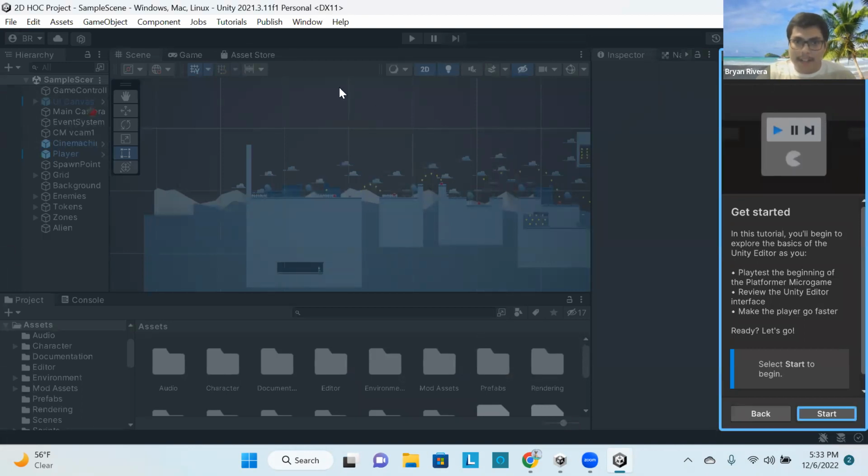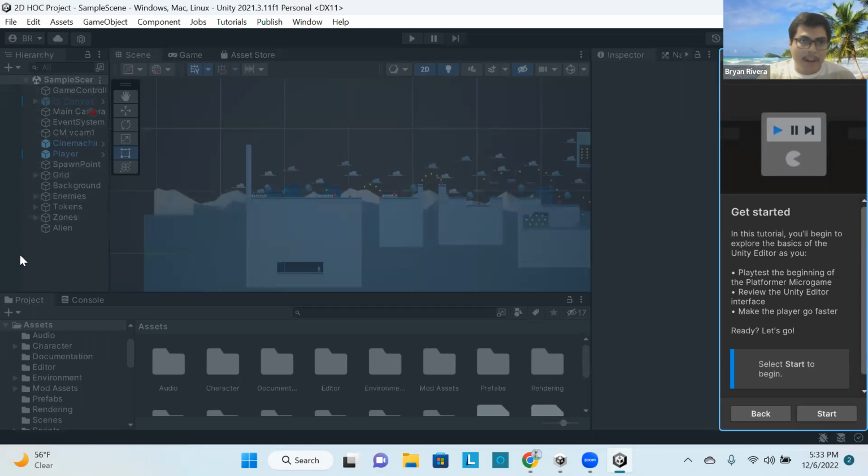You'll see this area is called my scene. A scene is basically a specific place and time in your game. So you'll see here, this is the beginning of my game, and this is the more advanced part of the level. I'll demo this right now.